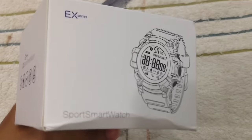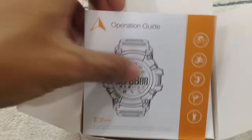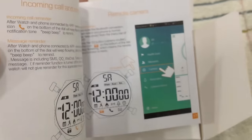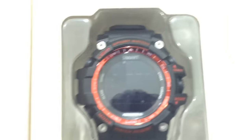So the box is nothing. You can see just plain with a little bit of picture. So let's open the box. Okay, first you open it, you will get an operation guide. You will see there. So it's in English. That's good. Very good. And it has its own app. I will install it later. So there you go. That is the watch.